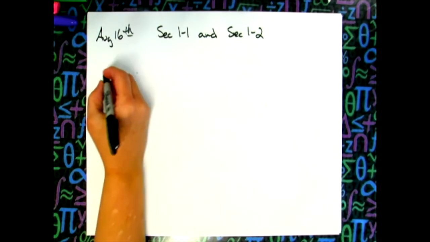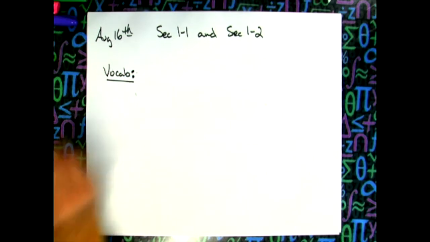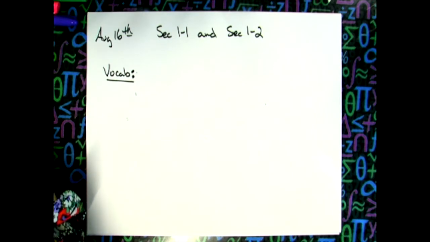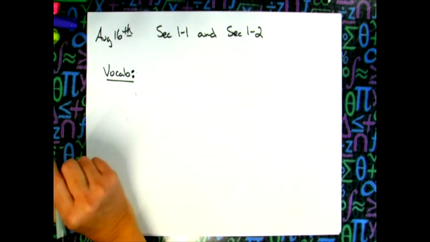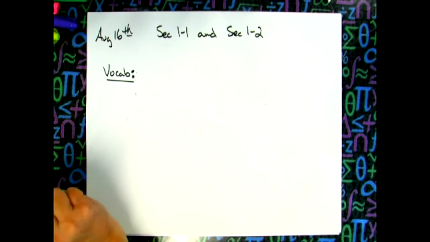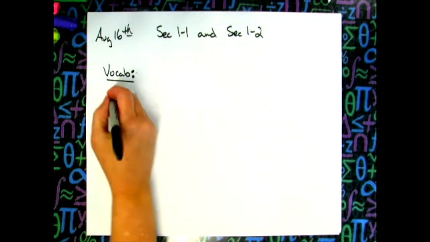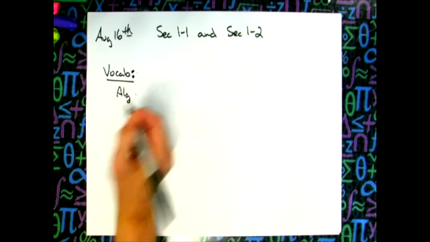So we're going to start out with some vocabulary. All right, so we've got some vocab. All right, terminology. You are going to have to know terminology to be able to function, because I'm going to use math words. I'm going to maybe say, okay, we're going to deal with an equation today, or we're going to deal with an algebraic expression. And when I refer to those different things, you need to know what those things are. Hopefully, like I said, a lot of this was covered in middle school, so this should be familiar.